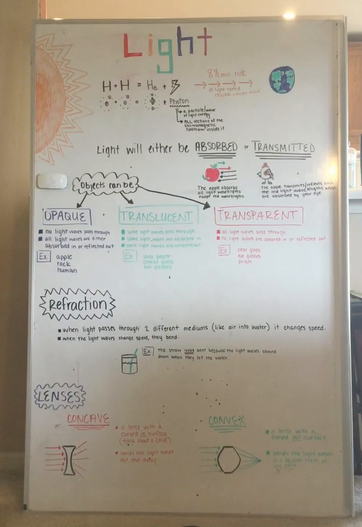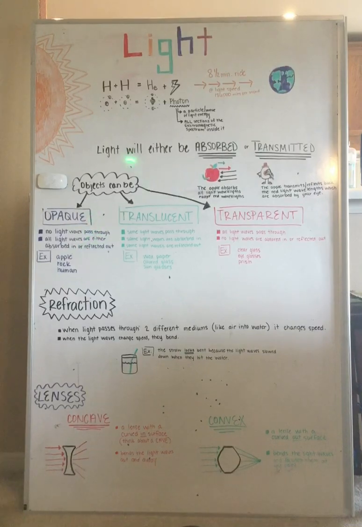So we know that light has different wavelengths. We start on the red side with ROY G. BIV. Red light has the longest wavelengths, and violet light has the shortest wavelengths. So depending on the wavelength, it's either going to go into the apple and be absorbed, or it's going to bounce off of the apple. So here the red bounces off, and then it's absorbed by your eye. So the apple absorbs all light wavelengths except red, and the apple transmits or reflects back the red light wavelengths, which are absorbed by your eye.